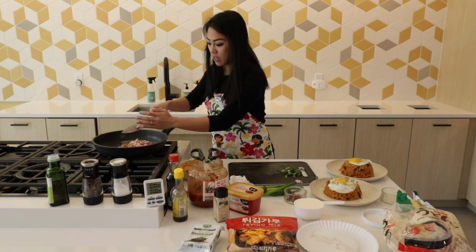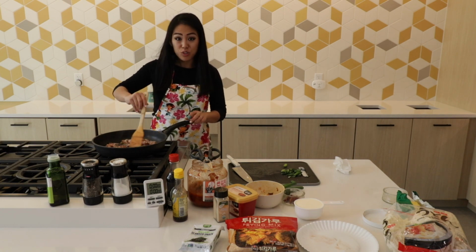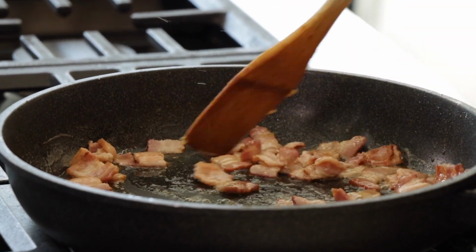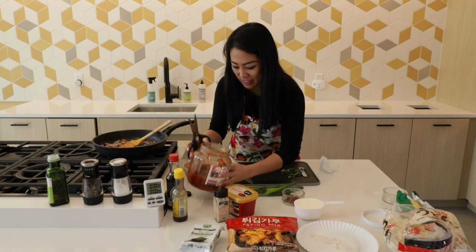That was scary. Add in our bacon. So our bacon's cooking nicely, and guess what, you guys? We are not getting rid of this bacon fat. So I'm gonna continue to cook this until it's almost done. Next thing, what do we have? Kimchi, that's our main ingredient.